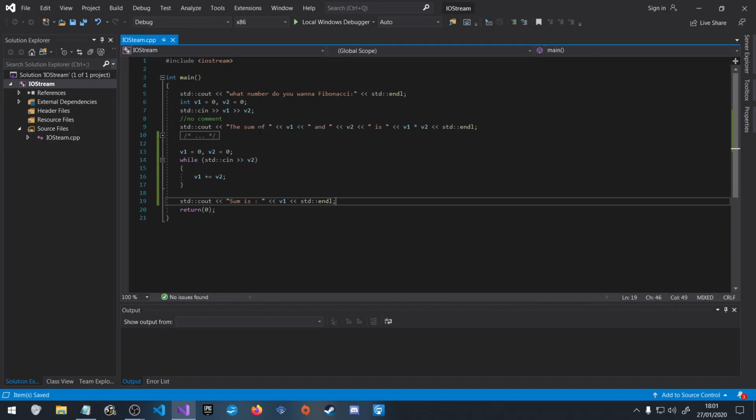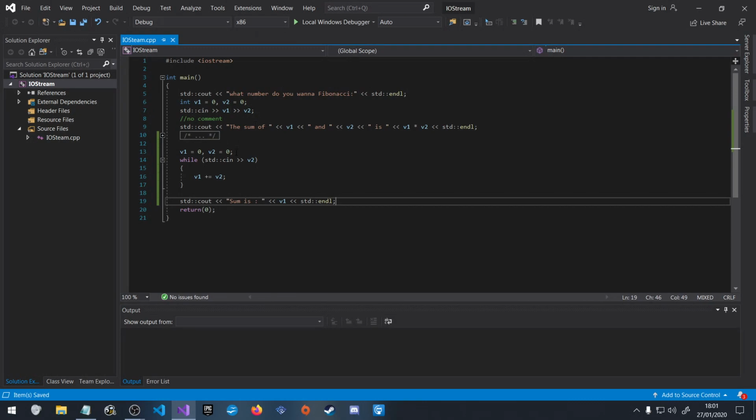So we've appended this. It's going to ask us what number do you want a Fibonacci. It's going to ask us for two numbers. We're going to give it two numbers. It's going to add those two numbers together, and it's going to tell you, no, it's not. It's going to times those two numbers together, and it's going to tell you that the sum of v1 and v2 is the product of v1 and v2.